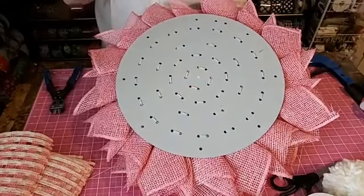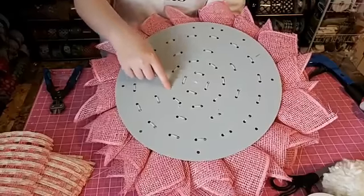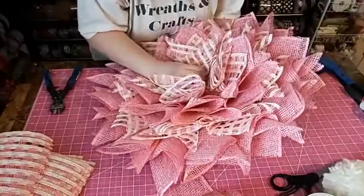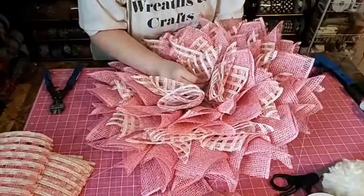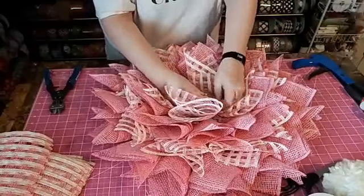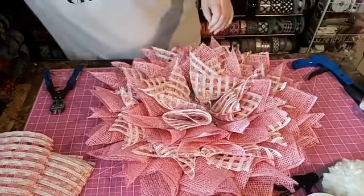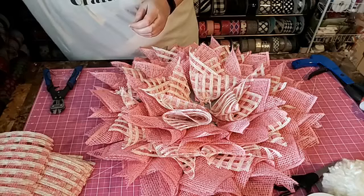When we say shared holes, that's all it means: we're sharing this one to this one, this one to this one, this one to this one. You may see it up here on some designs where they're sharing these holes even up here. That's all that means. So I'm going to take my zip tie and go down through one hole, if I can find it, and up through the other. If I can find it. There we go. Okay. And I'm going to zip tie it. This would be considered zip tie open. Okay. This is closed. We're going to zip tie closed. It just makes it easier when you're putting in your petals like this to just have them closed. Now, there are petals where you want them open. It just depends on which one you're doing.